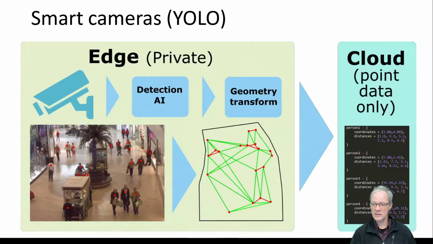All right. So we'll see in practice how it happens. So first, let's talk about smart cameras. Smart cameras use YOLO, which is "you only look once", a type of algorithm that looks at the picture, tries to recognize where the human bodies are, and places a rectangle around those bodies. Here we have just red dots of where the people are, and from that we can calculate the coordinates of the people in this environment, and figure out how close they are to each other in time.